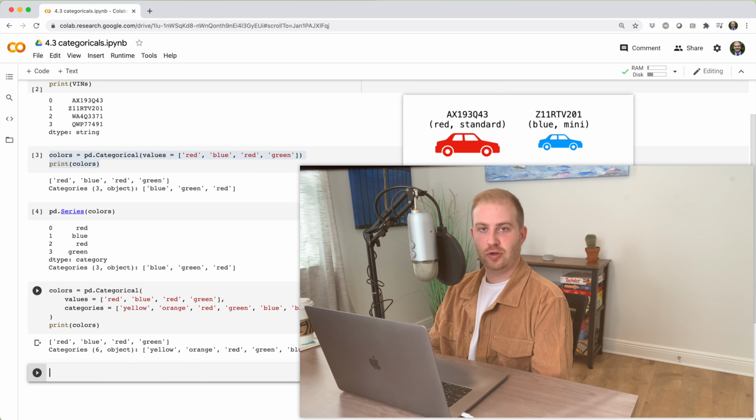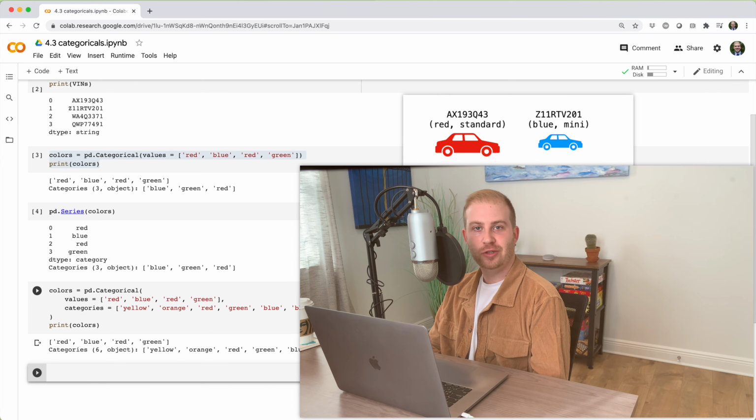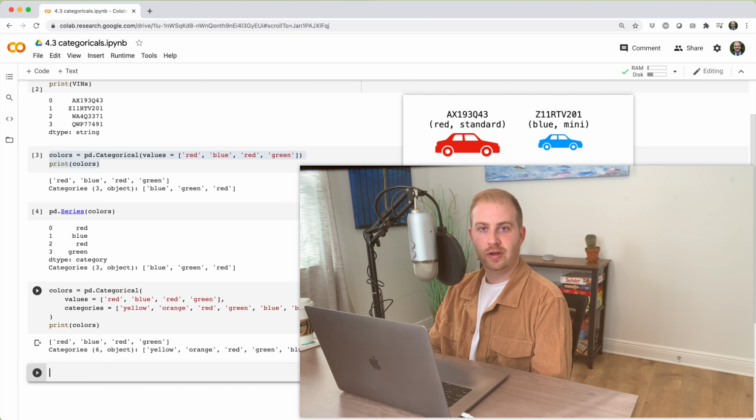Now let's talk about car sizes. This is another good candidate for using the categorical data type. It's a lot like colors, but with one key difference. Car sizes have an inherent order, whereas colors don't. Now, I did say that you could order the color categories to your liking for reporting or display purposes, but by no means did I imply that the colors themselves have an inherent order. Orange is not more or less than black. Blue is not before or after yellow, and so on.